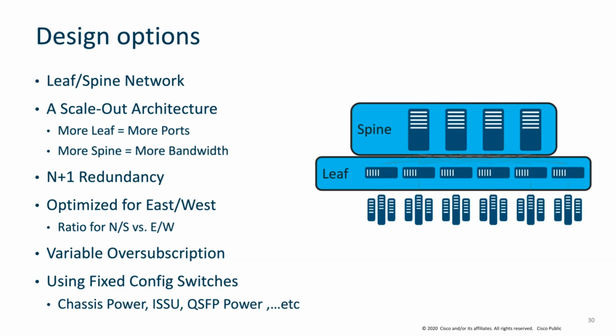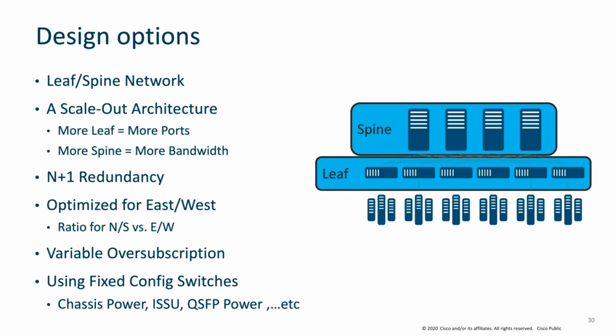The other thing is to make sure that you have enough spines. So if your bandwidth oversubscription ratio needs a minimum of 2 100 gig links, don't design it so that one 100 gig goes to one spine and another 100 gig to the other spine, because if you have a spine failure, your oversubscription ratio actually doubles. Make sure that you always have enough if you have a failure.